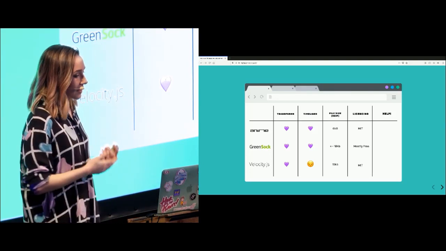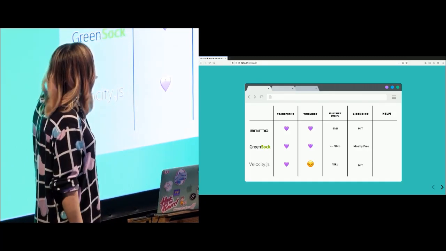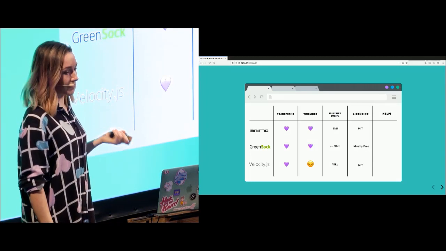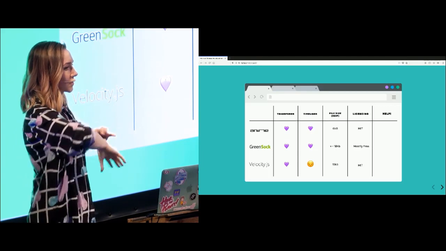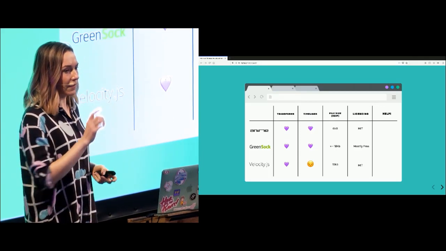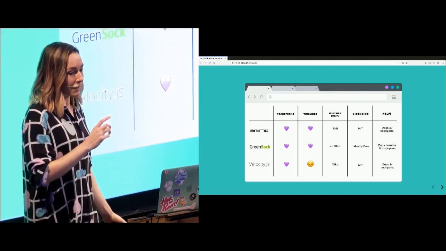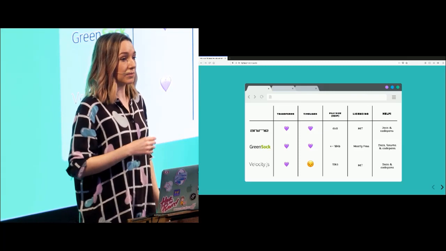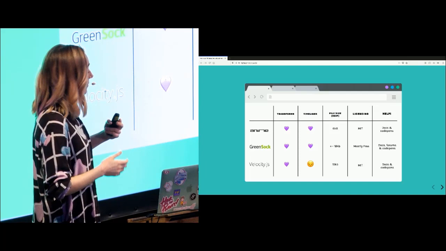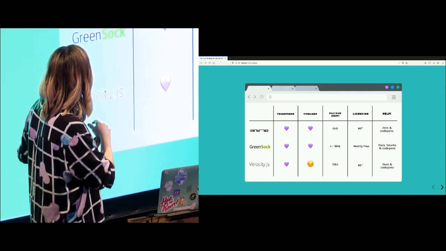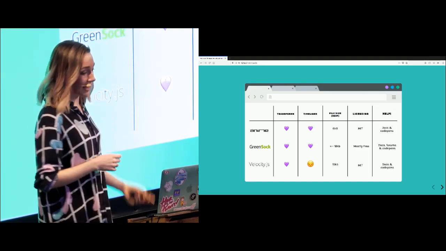And then licensing-wise, Anime and Velocity are both MIT licensed, so you can do whatever you want for free. With GreenSock, all the core GreenSock features are open source and free to use too. But you do need a license if you're selling a product to multiple end users. And then some of their plugins are behind a membership fee. But I think one of the most important things is to be able to get help when you get stuck. So all of these libraries have really great docs and really great examples on CodePen, but GreenSock also has forums. And the forums are very active and they're full of people that are ready to lend a hand.